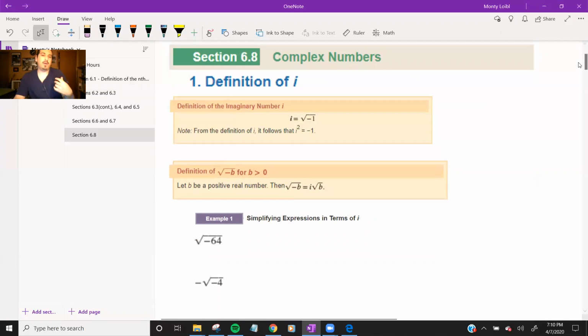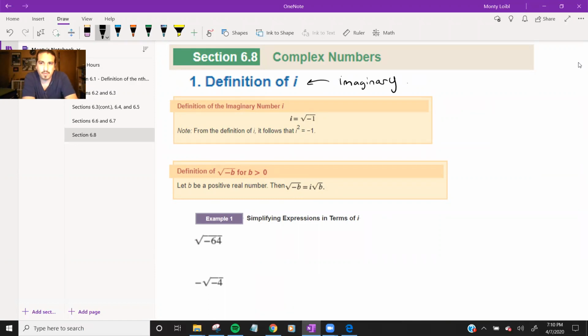Section 6.8 is about complex numbers, and moreover, we're going to define this i. Now, the i in this case shows that it is imaginary. It's a shame that they use imaginary to describe these numbers. I think it was Gauss, one of these famous mathematicians, who was disappointed. He said that they should have used a better word because these aren't imaginary. They have some real world applications.